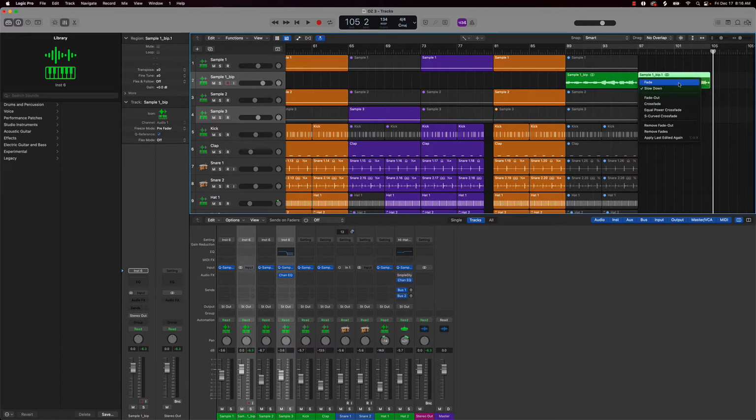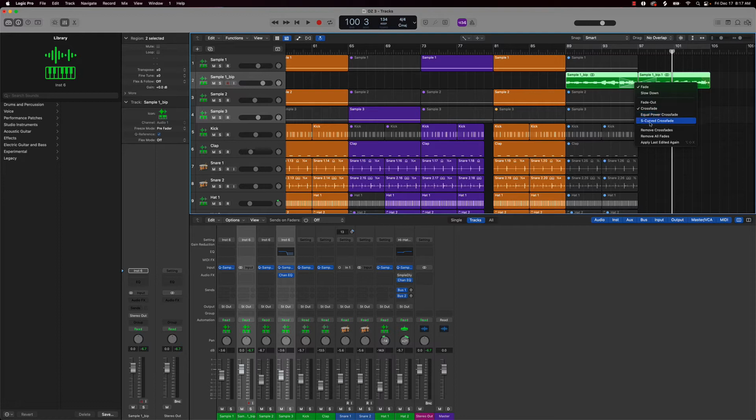But now it can do other things as well. I'm going to remove the fade out. Boom. Now what you can also do is come over here and select both of these. Matter of fact, my bad. If you have it on a crossfade, you basically can fade in and out two different audio tracks. So check this out. There's a lot of different things you can do on that. I'm going to go ahead and remove that.